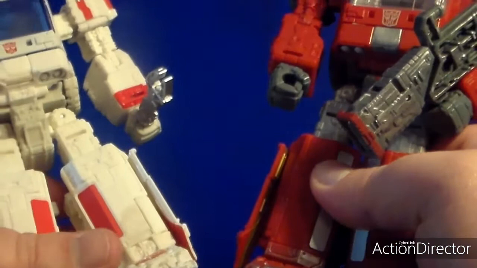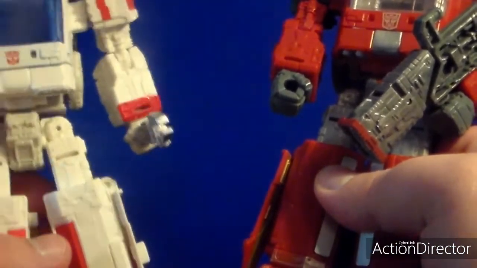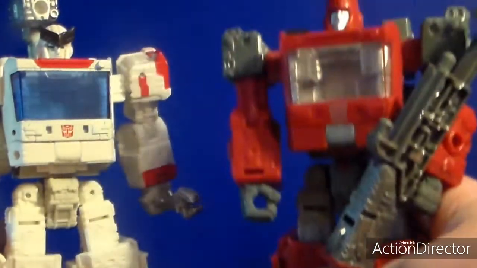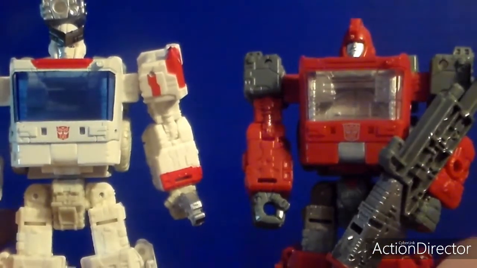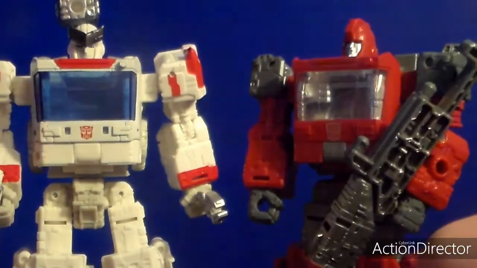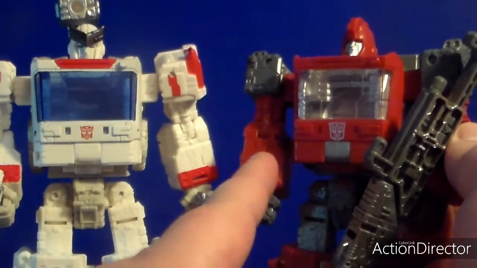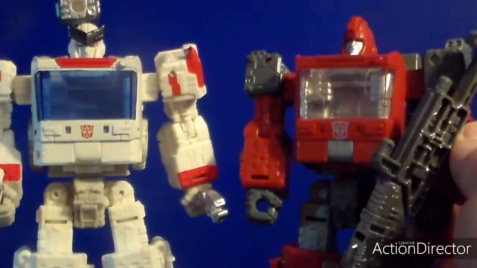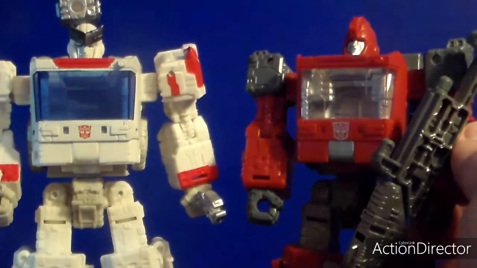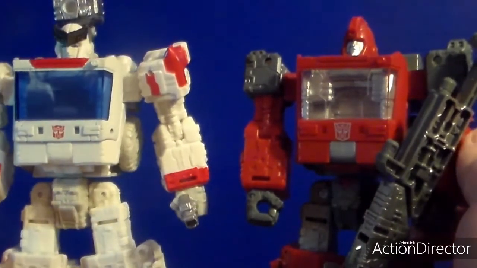With Ratchet, you see a little bit of battle damage because it makes sense, he's a medic. Ironhide, you can see a little bit because he's a war-torn veteran. And also, accessory-wise, Ironhide comes with a missile launcher, which turns into a hammer. Ratchet comes with the weird thing that Ironhide used in one episode, a medical weapon, and a wrench.